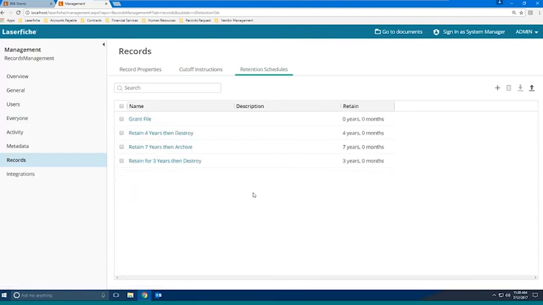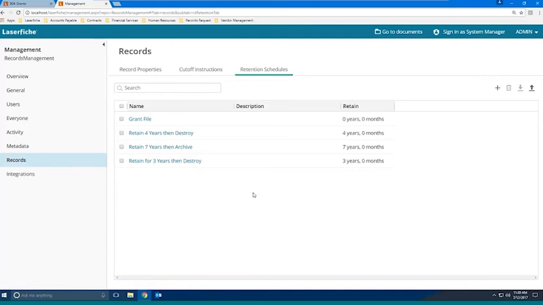So after we've signified that our document is no longer active, we'll have it go through a cutoff instruction and then into our retention schedule. So this is where you can tell Laserfiche how long to hold on to something for and whether you need to transfer them between locations. So you can see here that you can name these whatever you want. If there are very specific rules for a particular record type, you can create a custom retention schedule for it, or you can even create schedules such as retain 4 years, then destroy, and that can be applied to as many different record series as you like.